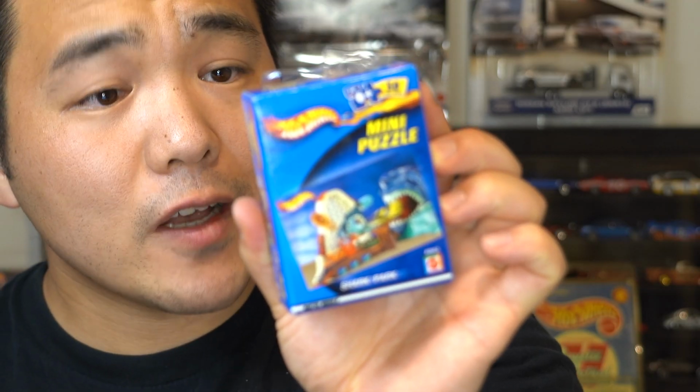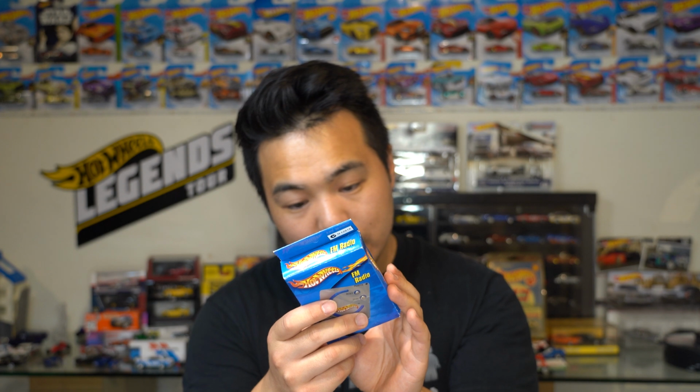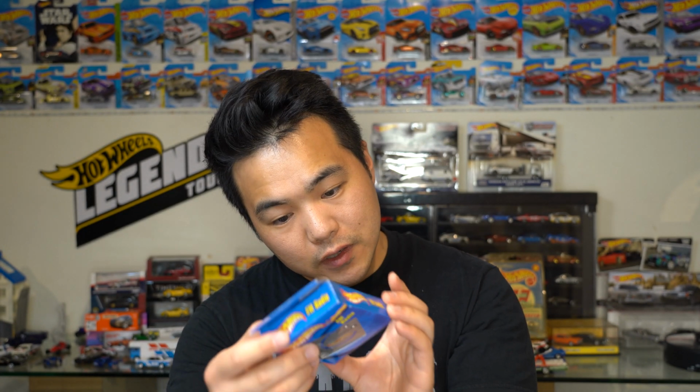So if you've been playing Hot Wheels since the early 2000s, you might remember that set. I was actually wondering when I first opened it what this was. This is an FM radio, going old school, 2001. So Hot Wheels branded. Who was it manufactured by? Hard to tell. This one doesn't have barcodes on it. There are no unique identifiers, so I assume they weren't sold in retail stores, and they were used for giveaways or used in events.